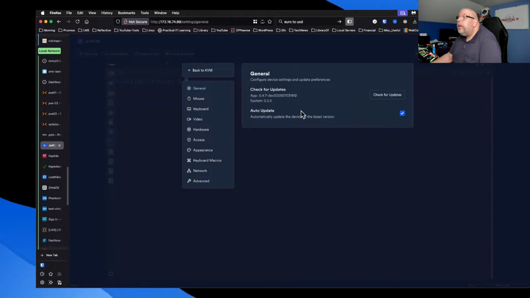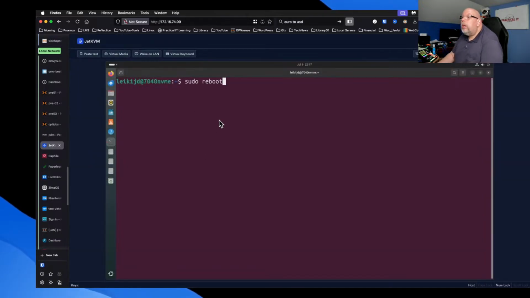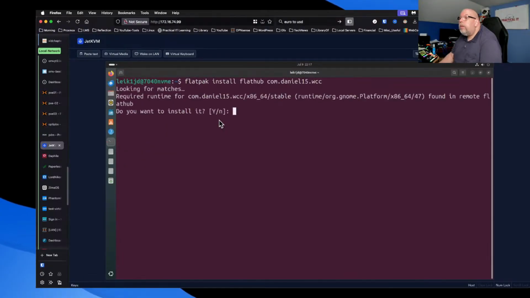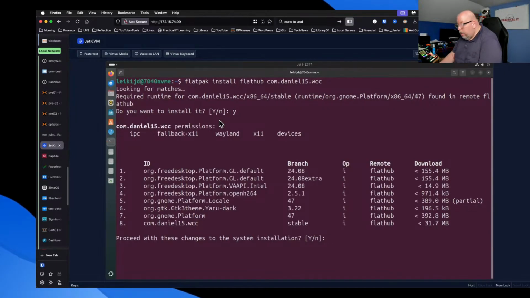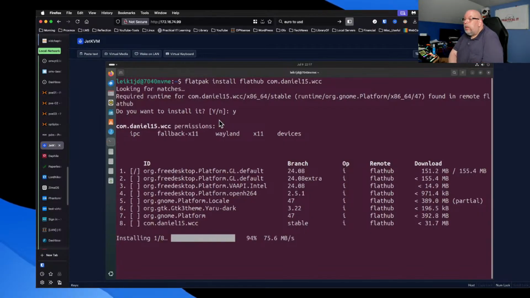System is up to date. All right, well, that's good. Flatpak install. Here we go. Would you like to install it? Yes. Yes. And so with a little luck, we might actually have the software.